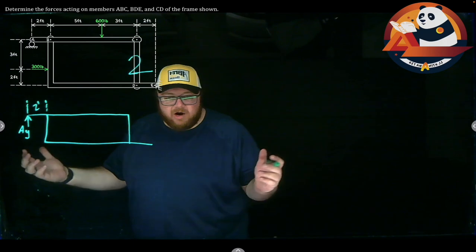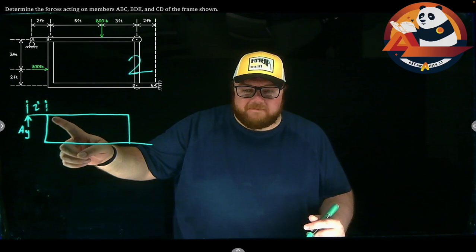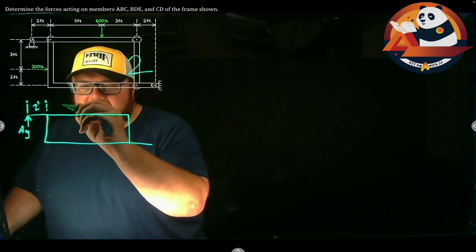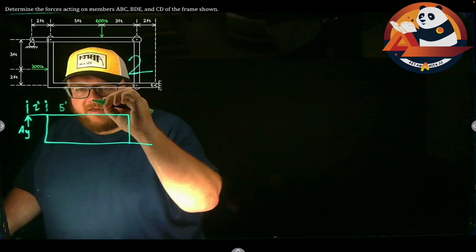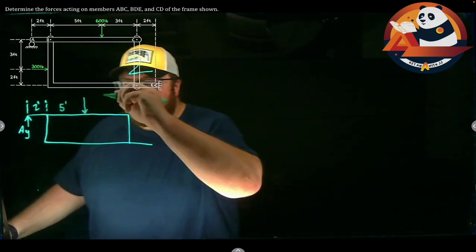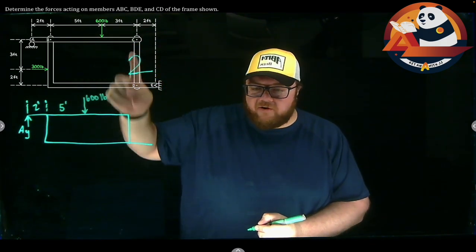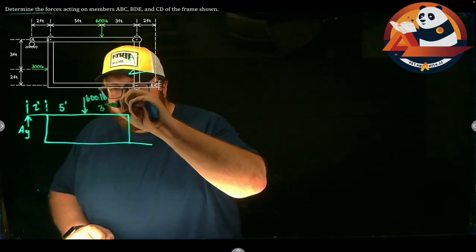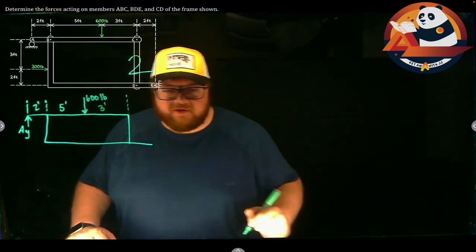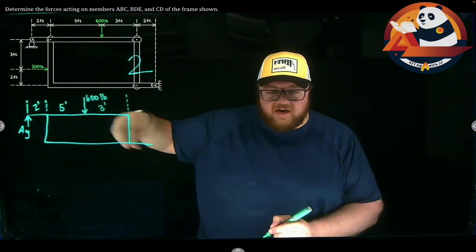But I could close out that circle. I don't have to go through B, C, or D to make a full circle around my object, cutting it away from the wall and the ground. They shouldn't show up in this overall free body diagram. So we just leave that as a pin. Don't put anything there. And we'll go 5 more feet. 5 feet is going to get us to that 600-pound force. 600 pounds. So we can get that labeled. 3 more feet gets us to the top right corner. 3 feet. And I don't need to do anything with that pin at C, for the same reason I didn't do anything with that pin at B. It's an internalized one. Leave it off.